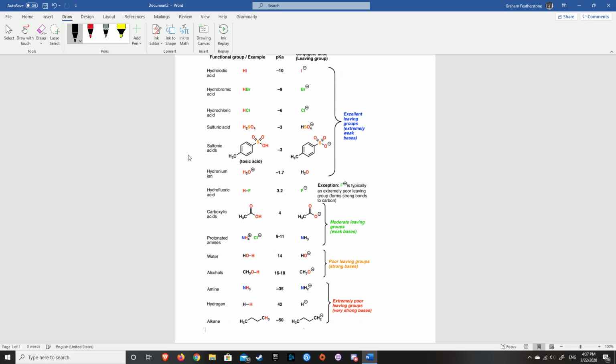Okay, that's about all you need to know about this. If we do need to go into a little bit more depth, don't worry, I'll make another video on it. But hopefully this made a little bit of sense, and you can tell what is a nucleophile now. If the question shows you something without any lone pairs, you can say nope, it's absolutely not a good nucleophile. If it shows lone pairs, okay, it is a nucleophile. And then if you learn a little bit about this graph, we can see which one would be a better nucleophile, hydroxide versus iodine. And fluorine, we always see this as an exception here, because it forms such a strong bond with carbon.